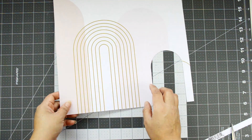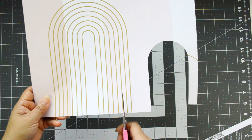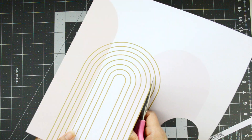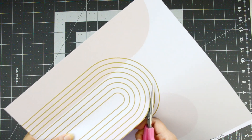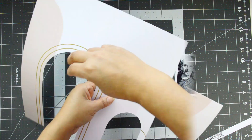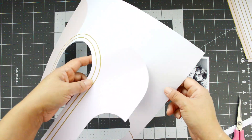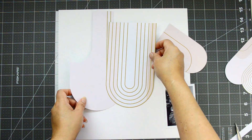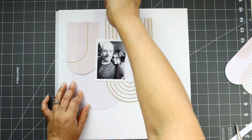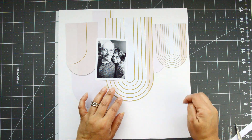I'm going to take that peach part out from the arches. I'm not going to cut all of the arches — just a piece of them — taking around four arches counting from the center out. I don't want the big piece; I want it a little smaller so it doesn't take over the entire page and gives the layout some breathing space. Then I'm going to take the big pink arch that's attached to that set of arches.